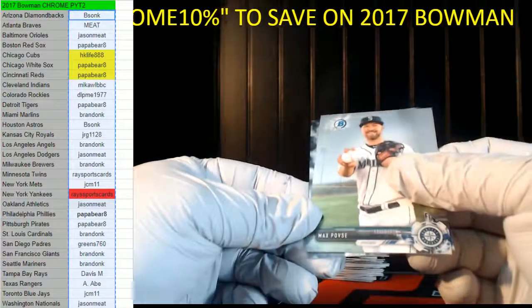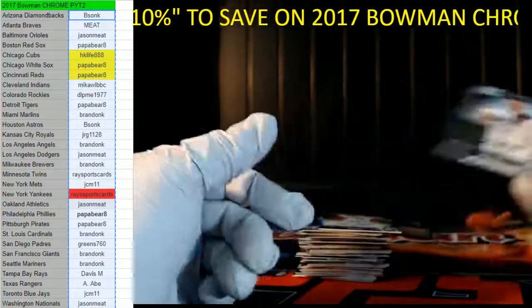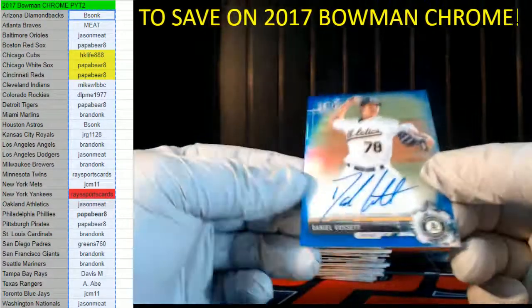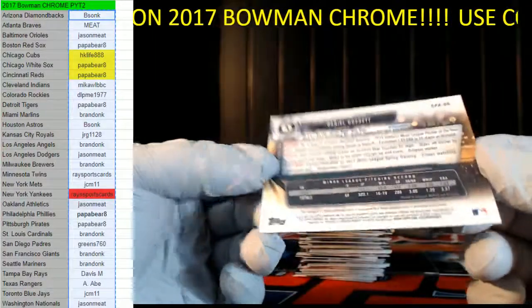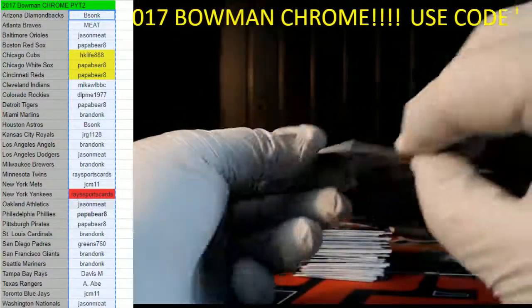Jimenez and... I don't know. Some Mariners dude. Athletics. Daniel Gossett. Blue auto. 60 of 150.